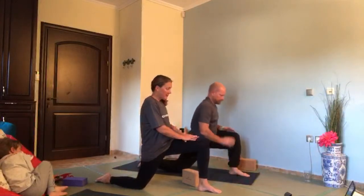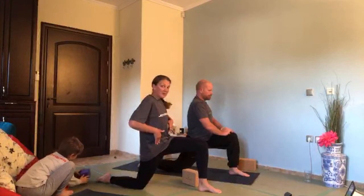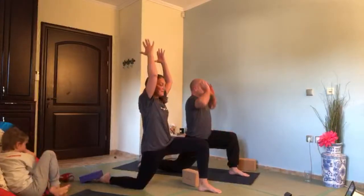Bring your hands to your front knee. Lift those bony bits of your hips and inhale, reach the arms up.